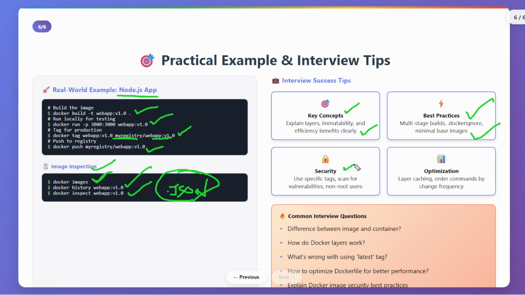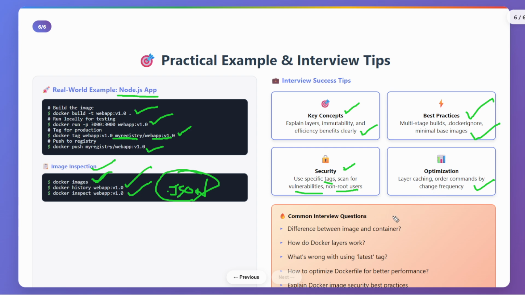And some security best practices: using specific tags, scanning for vulnerabilities, using a non-root user. And layer optimization, size optimization, ordering commands by change frequency, and utilizing layer caching.